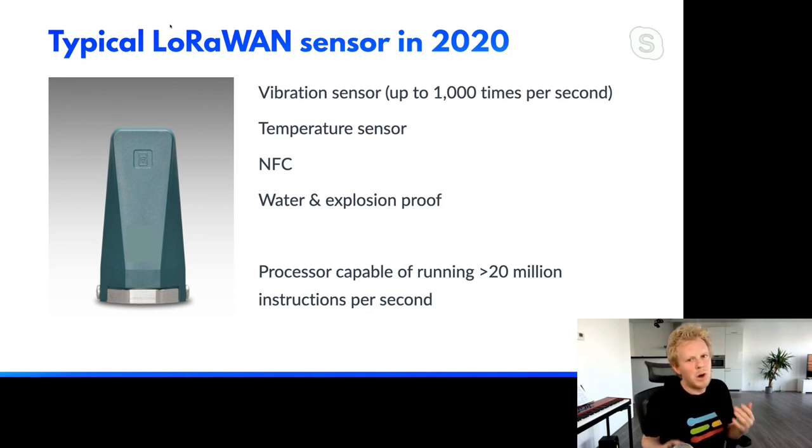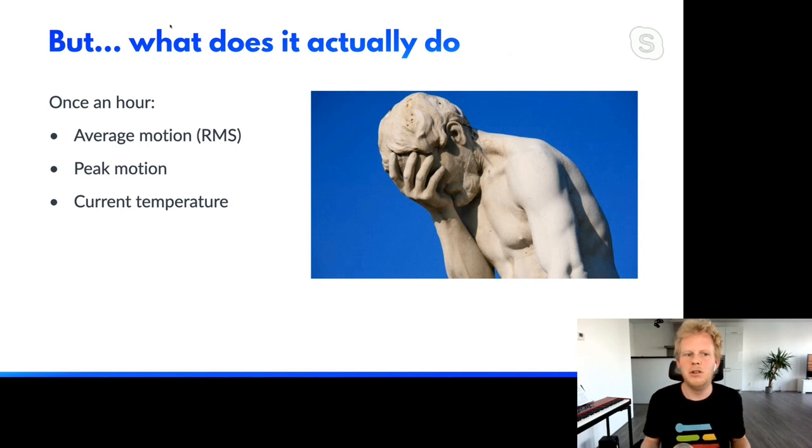But when we look at what we use all those devices for, for example with this sensor, what do we actually do with this device? Very little. This is something we see a lot in the industry. Once an hour, you send the average motion, the peak motion, the current temperature out. Way too many LoRa devices, to my taste, just resort to sampling a little bit of data and then sending it back to the network.